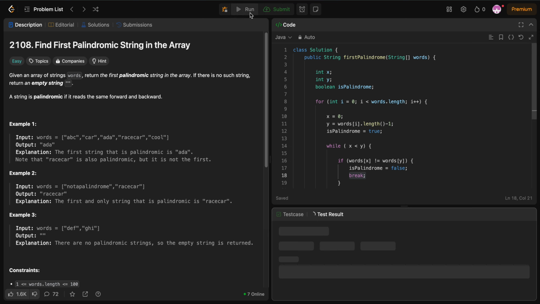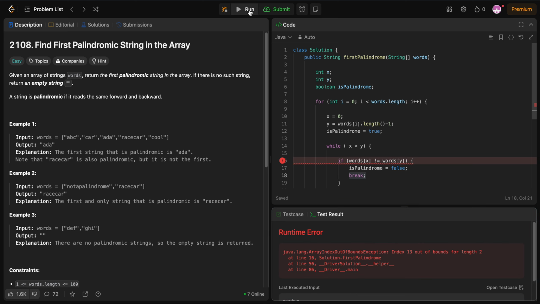Try running the test cases, these two test cases. Okay. Oh, okay.